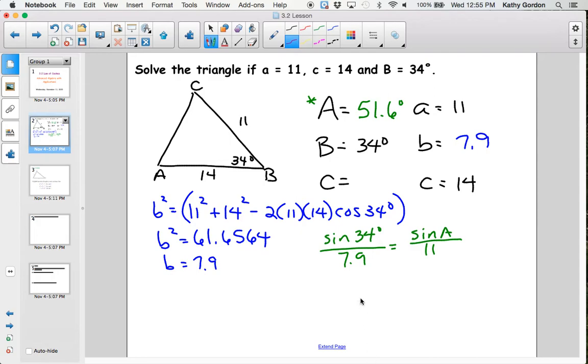then what do I need to do to find angle C? 180 minus 51.6 minus 44. Yeah. So now that we've got two of the angles, all I have to do to get the third angle is just subtract from 180. And what's that going to give us? I'm doing it in my head faster than you guys are punching it on your buttons. Come on, what's that going to give us? Oh, 94.4. Thank you.